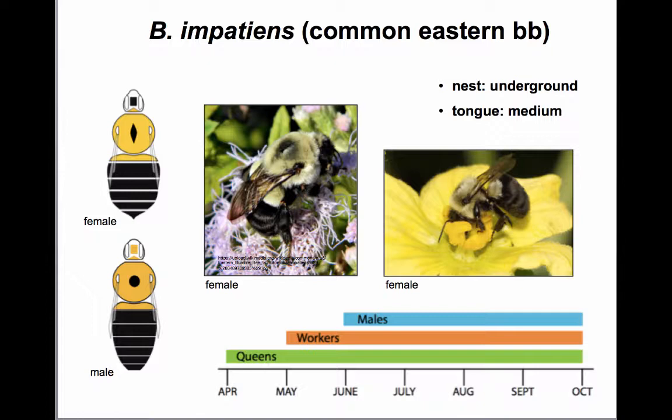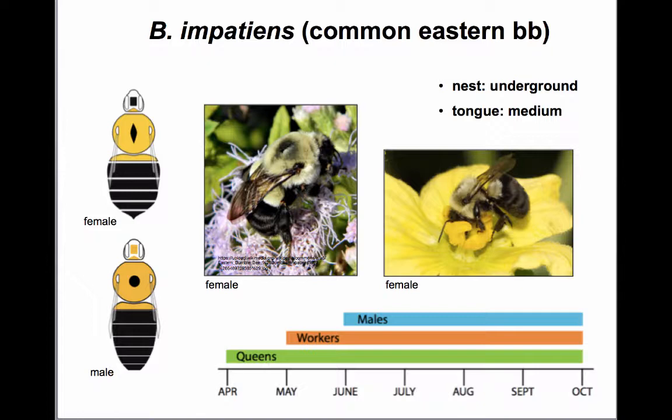In each of the following slides, you'll see 4 pieces of information about each species. On the far left, there will be 2 color diagrams, one for the female and one for the male, showing the hair color pattern on the abdomen, the thorax, and on the head. In the middle of each slide, there will be 2 photos of bees out in the wild visiting flowers. Sometimes I've shown you a female and a male, or 2 females, depending how different the male and the female look in that species.